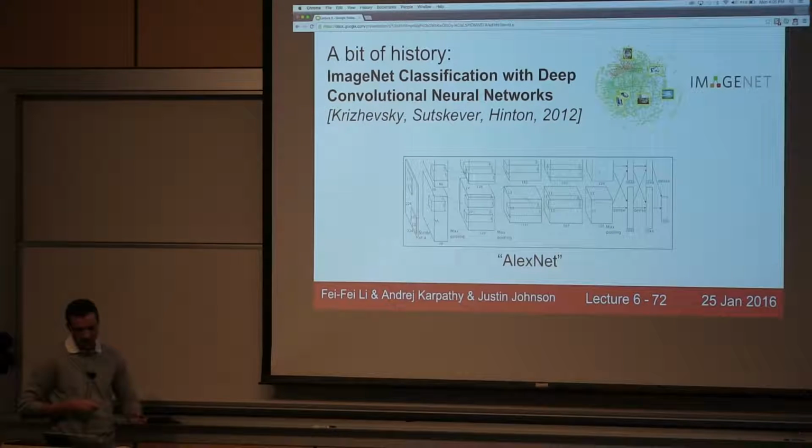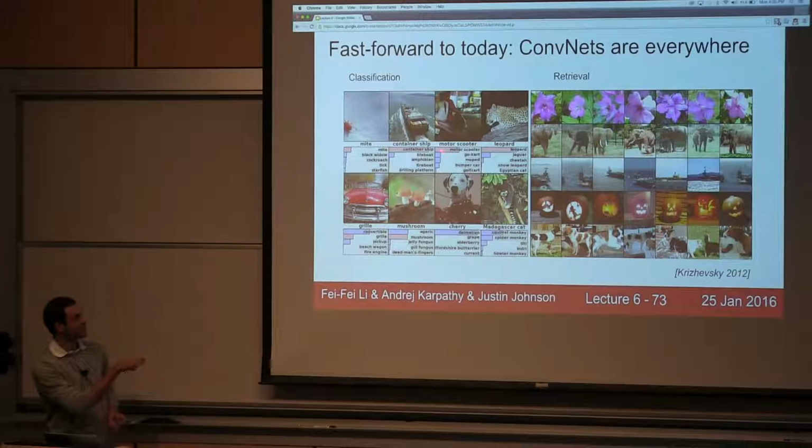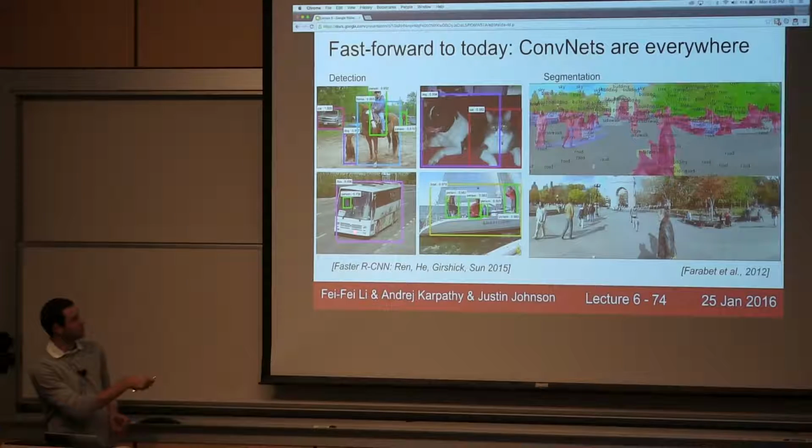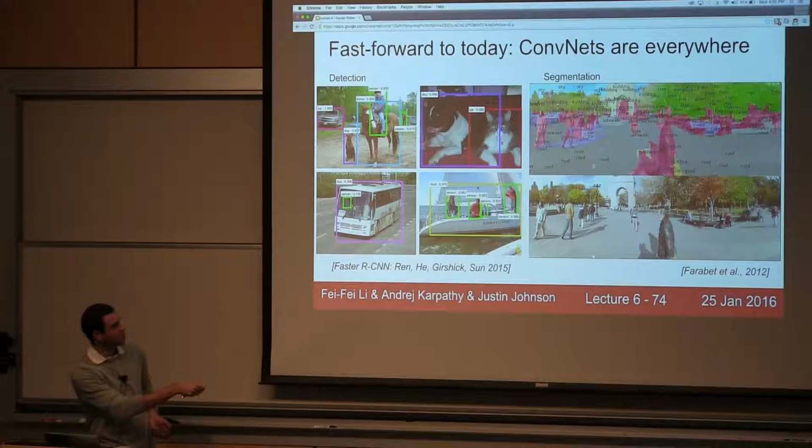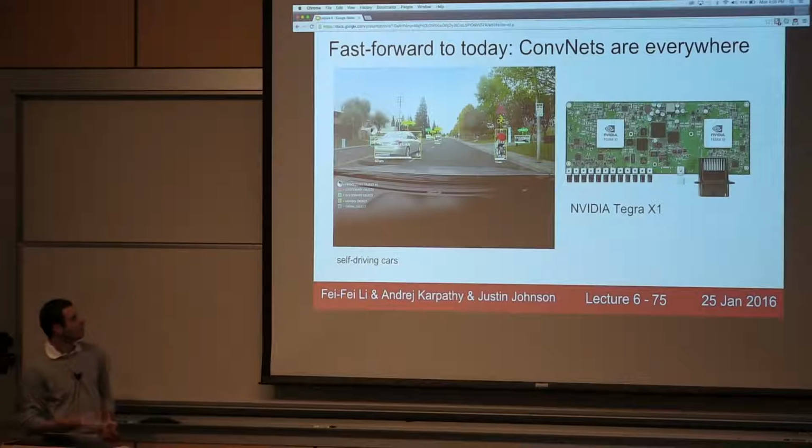Okay? So ConvNets are now basically everywhere. They can do all kinds of things like classify things, of course. They're very good at retrieval, so if you show them an image, they can retrieve other images like it. They can also do detection. Here they're detecting dogs or horses or people and so on. This might be used, for example, in self-driving cars. I'll have this on the next slide. They can also do semantic segmentation, so every single pixel is labeled, for example, as a person or a road or a tree or a sky or a building. So that's segmentation.